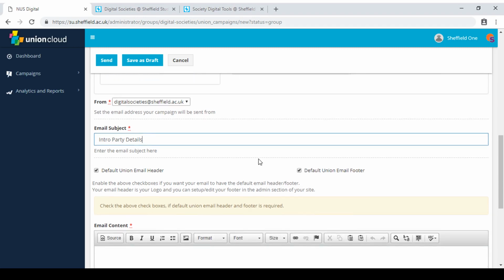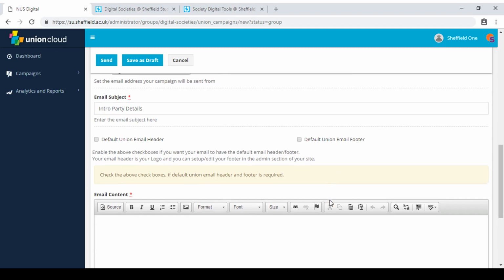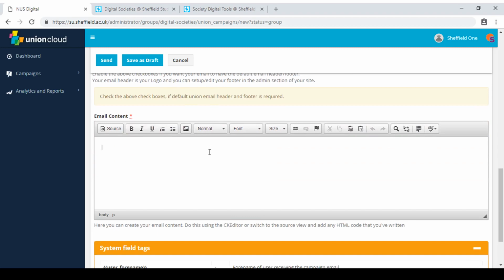If you don't want the SU logos to be in the beginning and end of your email, then please ensure to untick these boxes. If you do want the SU logo, then you can keep these ticked off. But if you don't want it, then please remember to do that.